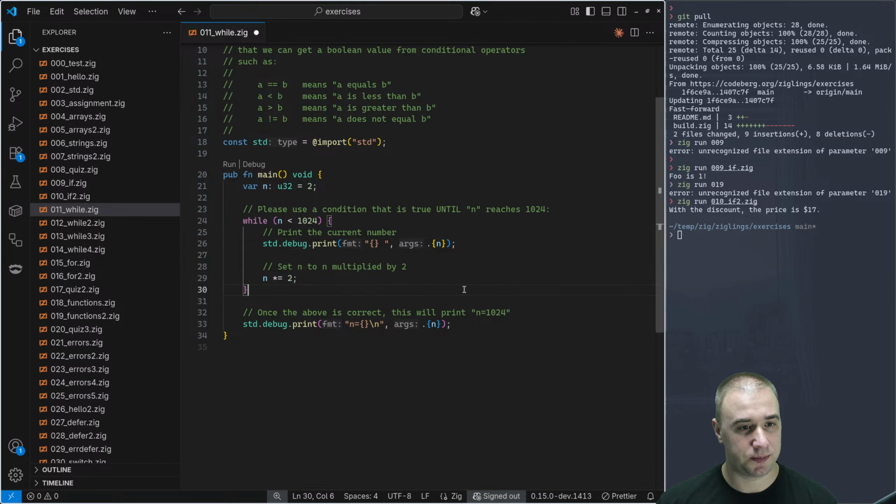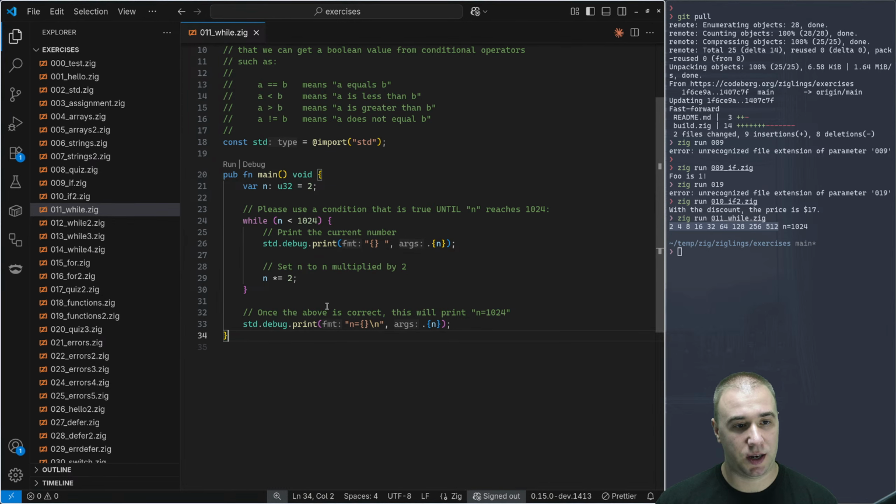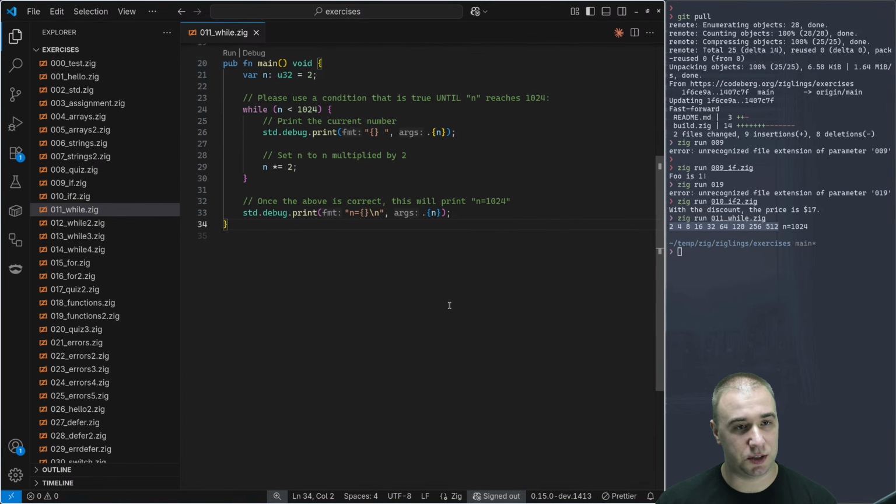Current number, we have n, and double the n. Okay, all right. So it's gonna print all the way to 512, right? We save it and we run it with 11. There we go. Up to 512, and at the end, n is 1024. Perfect. Gosh, these are so easy.